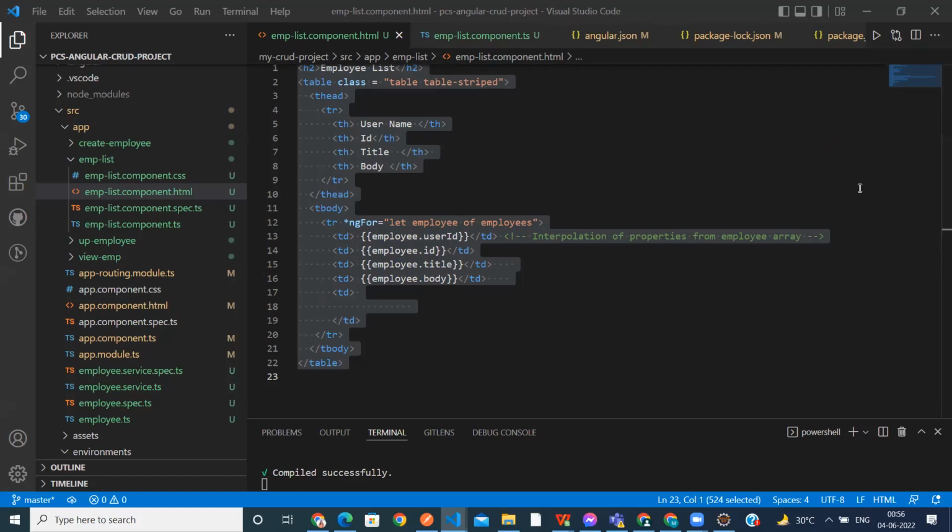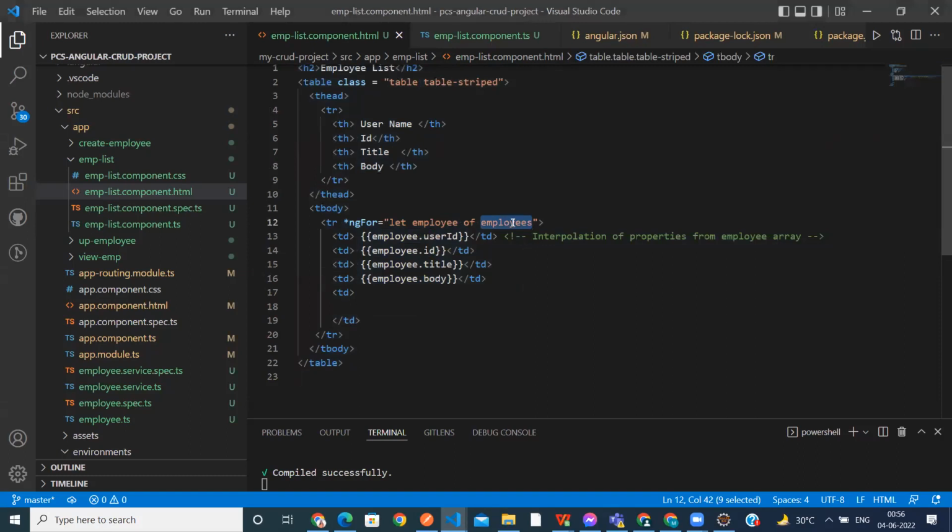I have sent it in the chat box also. This HTML section of code you need to write. Here we are iterating. It is a list value, and we are iterating a particular object; employee is an object value. So now we have employee.userId, employee.id, employee.title, employee.body. Okay, everybody complete this section.